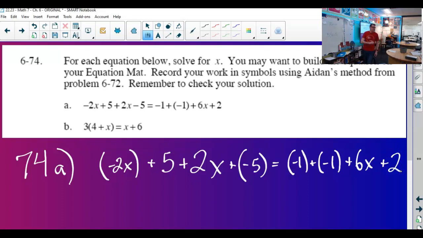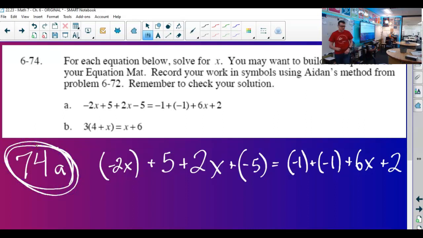So we copy down the entire original, right? We copy down the entire original before we start doing any work. So let's switch over to that paper. Now we can do this later, and there's still a video. Let's work with this one right now. So go ahead and label 74A, and I would give yourself space, so I would start back here at the top. So then we're going to work to combine like terms and simplify on both sides.